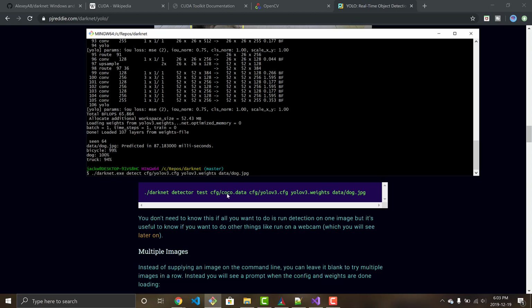So you can see that by default, it actually loads in the COCO data set. This has about 80 labeled classes that you can distinguish between. So you can see in our past example that bicycle, dog, and truck are within the COCO pre-trained model. And there's a bunch of other things. If you want to check out what all can be detected using the COCO classifier, just Google COCO dataset images, and it'll show you all the classes and all the different types of things you can detect using the pre-trained COCO model.